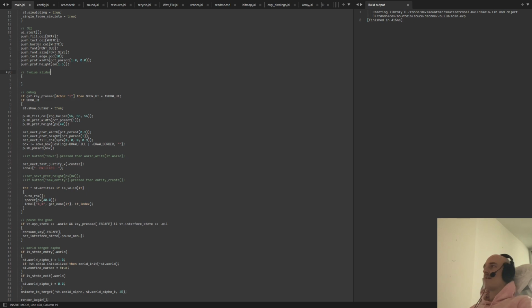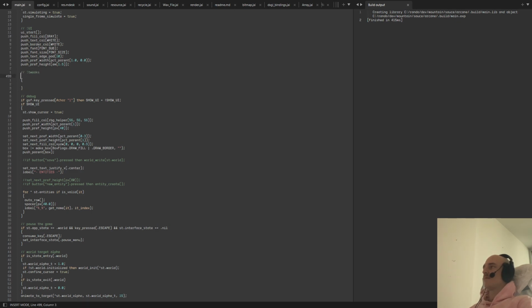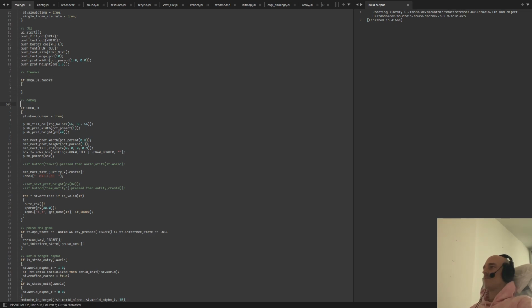Like a value slider? Tweaks? Probably the best way of doing things. Tweaks. So we go if tweaks. Go like UI tweaks. Show UI tweaks. And then we'll just literally do this.